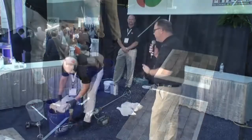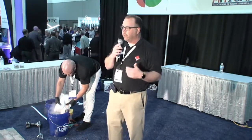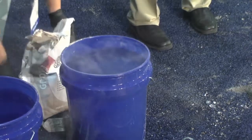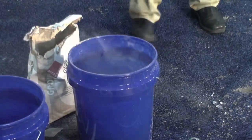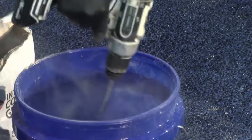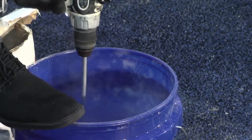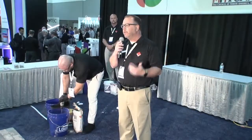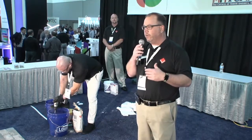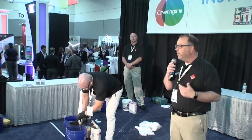One of the things with cementitious grouts — your standard grouts — is they can be very finicky with water and with cleanup, meaning you could end up with grout that's shaded or blotchy. Other types of grouts include Portland cement-based grouts and high-performance grouts. We have a grout called Pro Grout, which is a high-performance grout not made with complete Portland cement. It has chemicals and other products that help it cure, dry faster, and dry more color consistent.